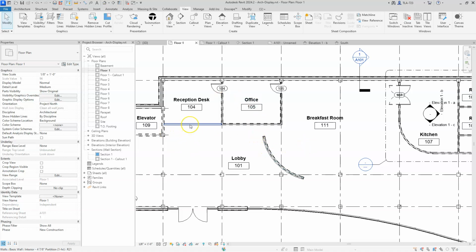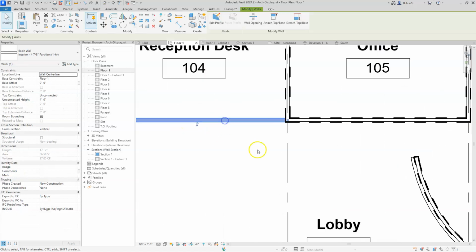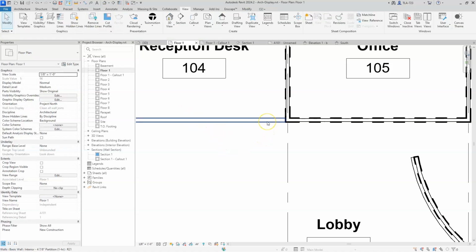Interestingly, you'll notice that this wall right here is not showing up as a hidden line, and that's because this particular wall, if you come over here and look at the height of it, it is only 4 feet tall. So this is a half wall, and it's not actually passing through our cut plane. It's coming up to and stopping at our cut plane, but that's enough to make it not respond to the change that we applied to the cut pattern.